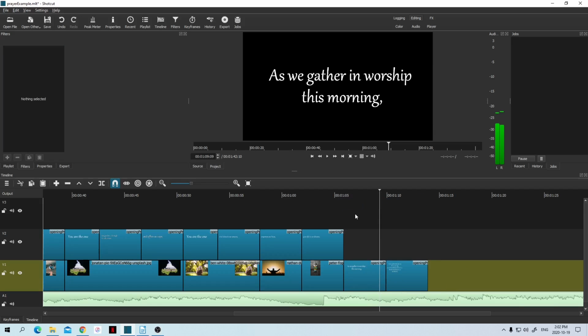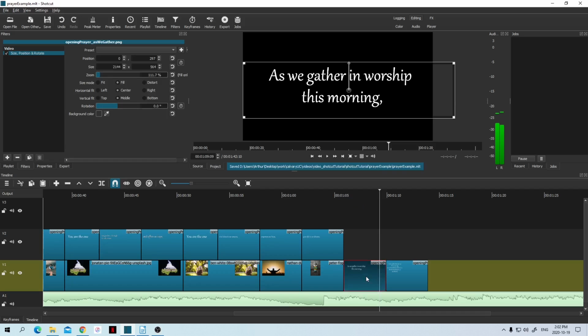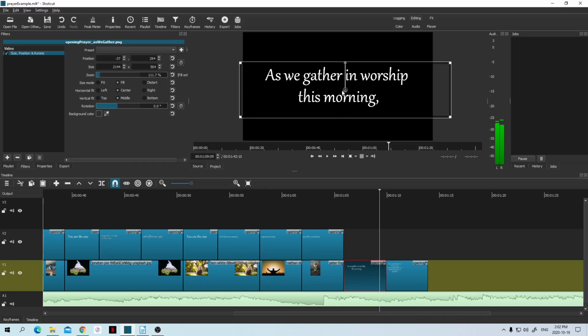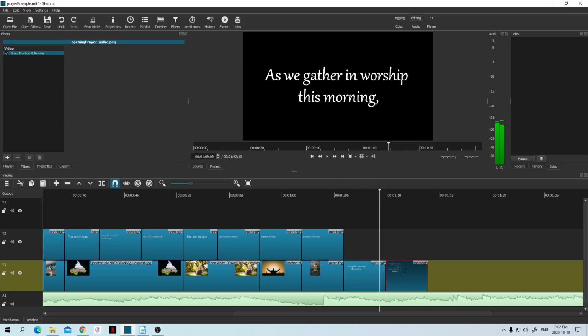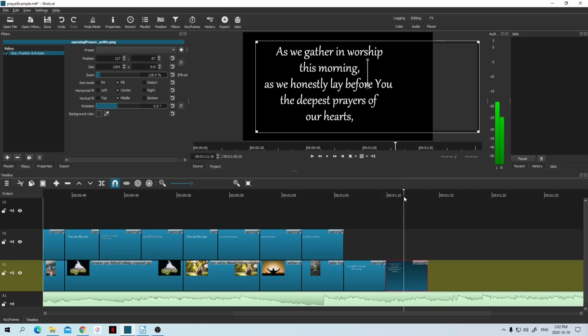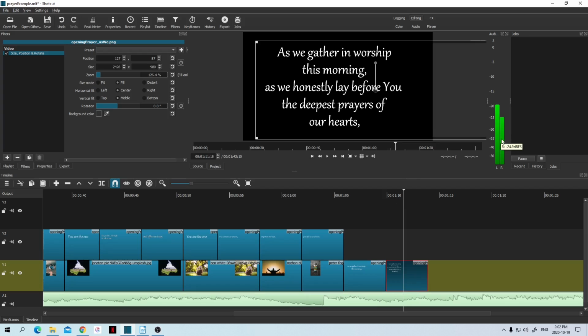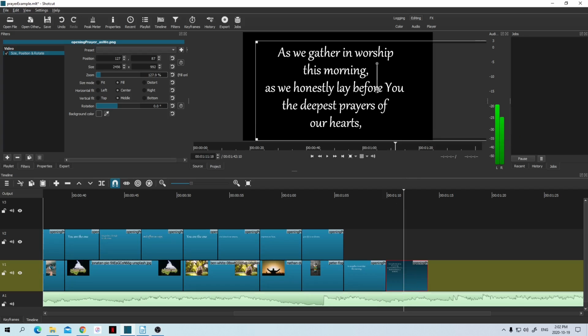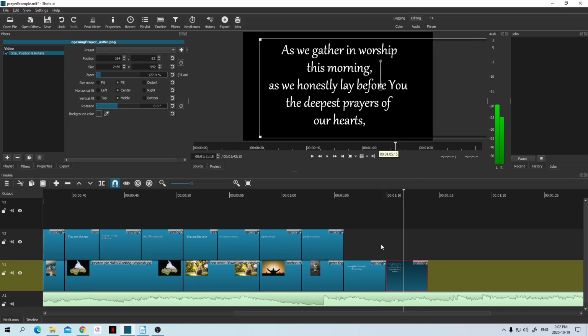Remember to save. Well, it's still not quite centered. This text is a bit longer, so we'll just increase it.